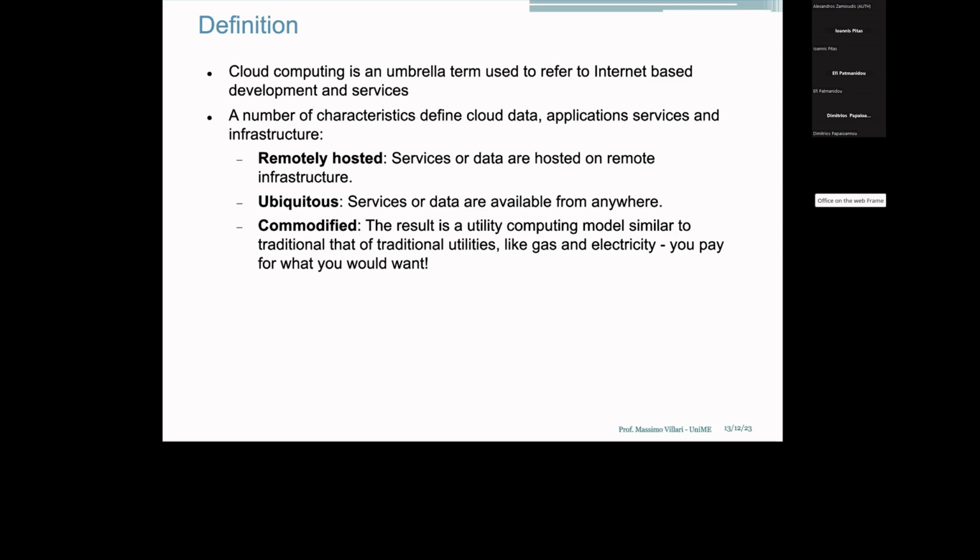I created the slides, and my colleagues helped me to create them, using a cloud platform, the platform provided by Microsoft, Office 365. The result at the end is like a commodity, a utility computing model, like the utilities we have every day at home, like gas and electricity. And the great model behind it is that we just pay for what we consume, for what we need, like we do with gas and electricity.